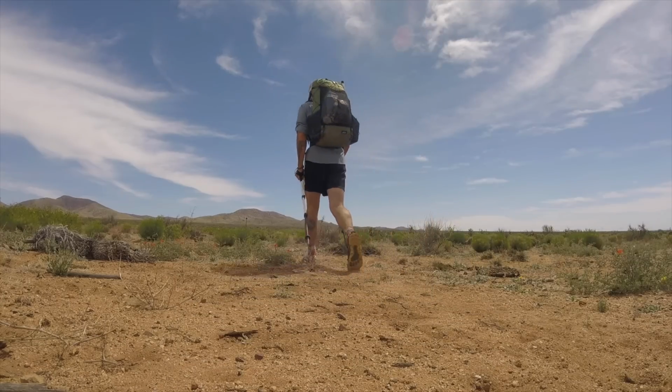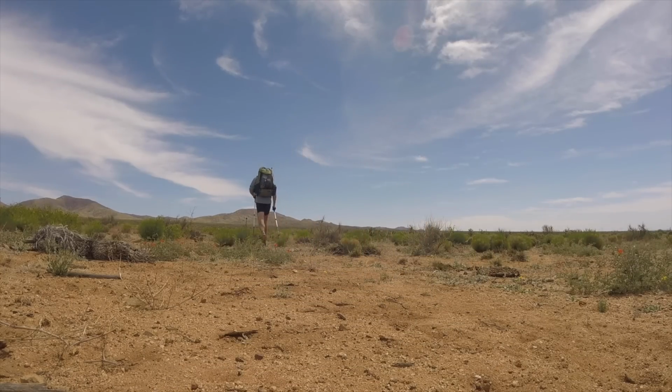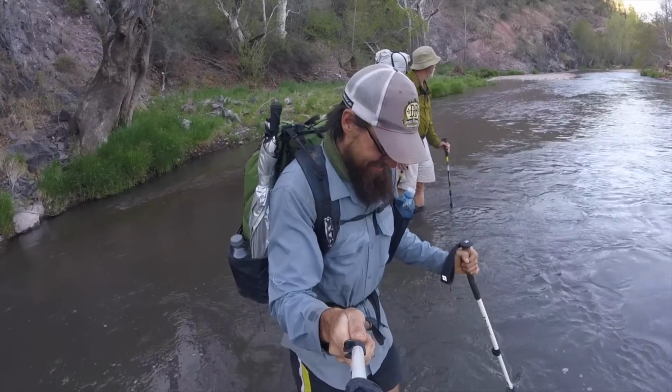I've actually hiked quite a bit of it in New Mexico, almost all of New Mexico of the CDT. And the reason that I'm not hiking it, as I've explained in the past, is just because for me, there are a lot of other better trails, in my opinion, that I want to get out and hike before I do the CDT. Now, I know the Triple Crown means a lot to a lot of people, but to me, it just doesn't mean anything. I don't really care about Triple Crown or not Triple Crown or how many miles or long distance, whatever. There are a lot of really awesome trails that are really perking my interest that I'd rather go hike first. And then eventually, yeah, I'll get around to the CDT, but I have no aversion to it.